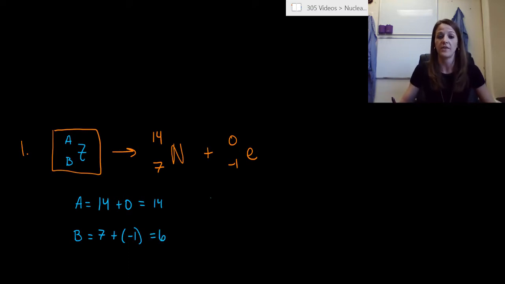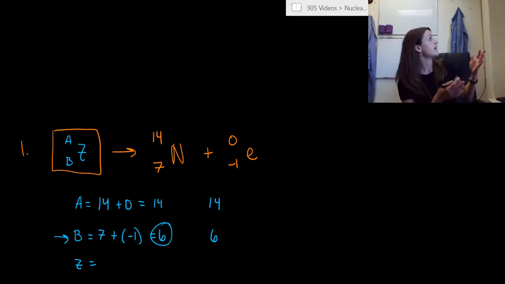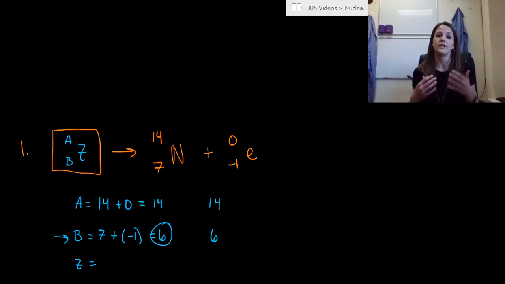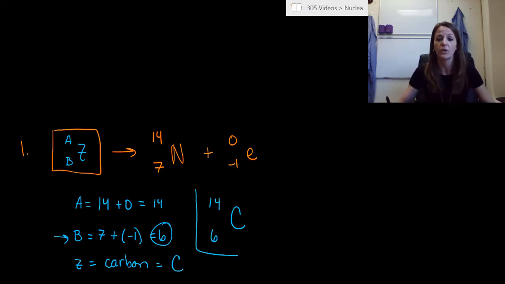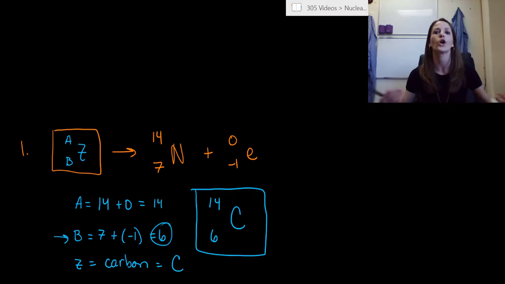So right now we're looking at something that is a 14 superscript, a 6 subscript, and now we're trying to determine Z, which is actually the element symbol or the name. The easiest way to do that is just by looking at B, or what we call our atomic number. This is telling us that whatever nucleus we're talking about has 6 protons. So all you have to do is go to your periodic table and ask, what is the only element that has 6 protons? The only one that has that is carbon. So this has an element symbol of a big capital C. So the proper answer here would be 14,6C, or carbon 14.